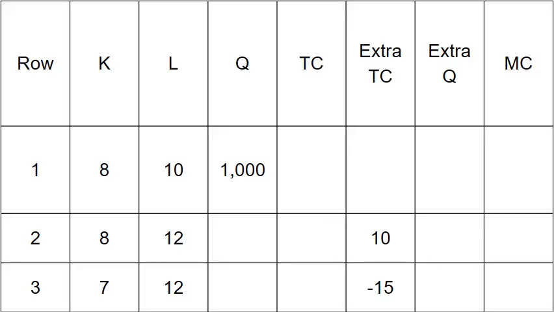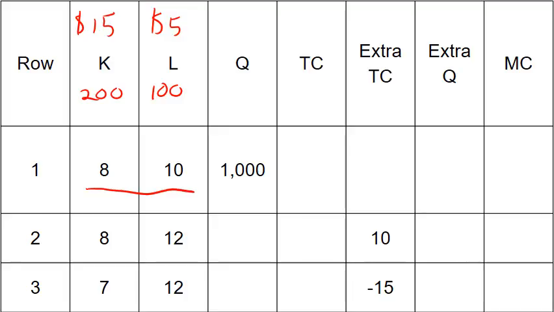Suppose we have two inputs, K and L. Let's suppose that the wage for L is $5 and the wage for K is $15. Each L produces 100 more units of output and each K produces 200 more units of output. To make the analysis simple, we'll assume that these extra outputs, the 100 and 200, are constant over the relevant range. In a more realistic example, the extra output of L might decrease if we hire more L, and the extra output of K might decrease if we hire more K. We'll push that to the side to make the math so simple.